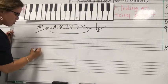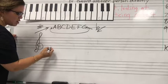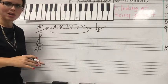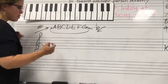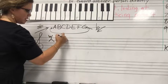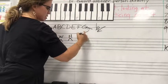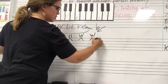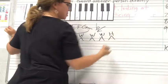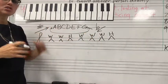All right, we'll do treble clef. So what you're going to have on your worksheet is the note name for that particular scale. Now, I know some of you guys have your scales memorized. It's not about having the scale memorized. It's about understanding the pattern for a major scale, which means the first note will be a whole step from the second note, the next a whole step, the next a half, the next a whole, another whole, and the last two notes will be a half step apart from each other. That's your pattern for a major scale. Whole, whole, half, whole, whole, whole, half. So they should all fit within that.